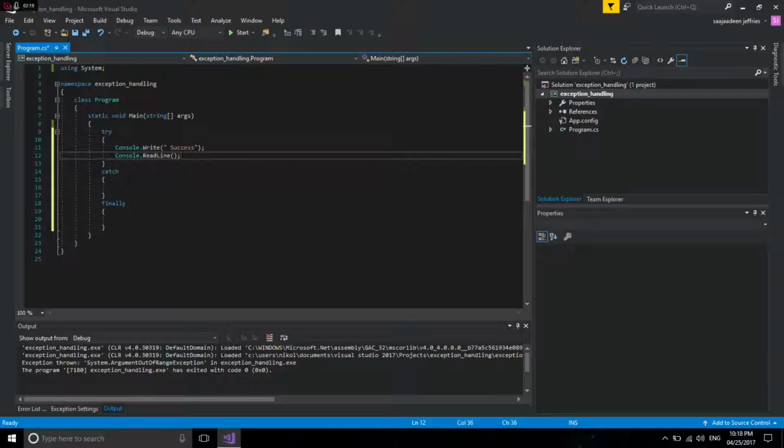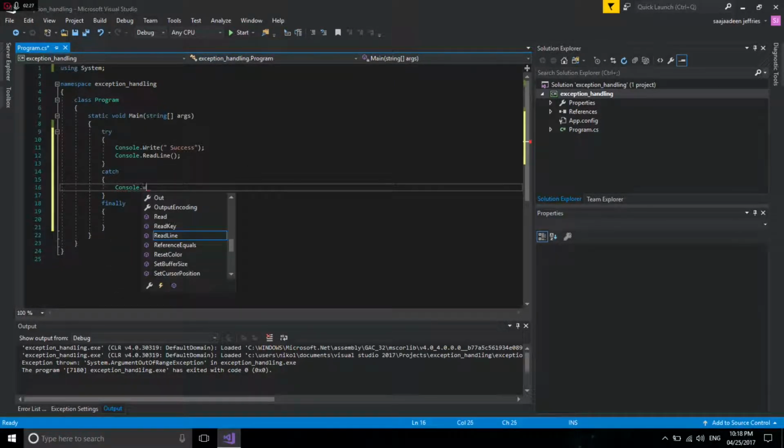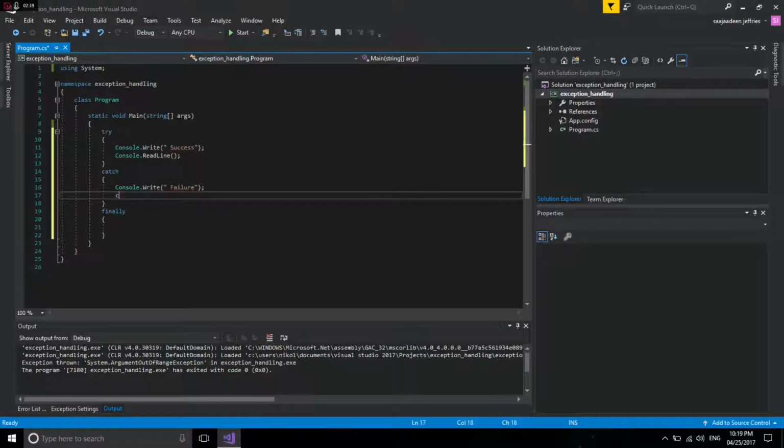Now we're going to go to the catch area and type in Console.WriteLine, and we're going to type in failure, and then Console.ReadLine.